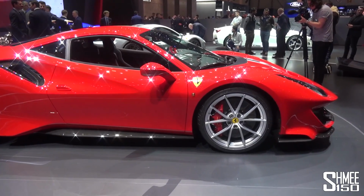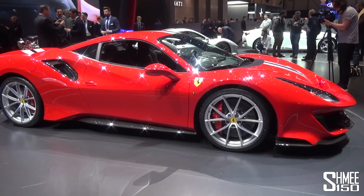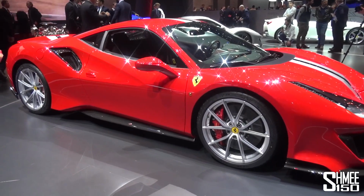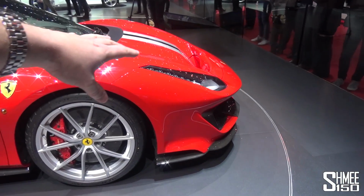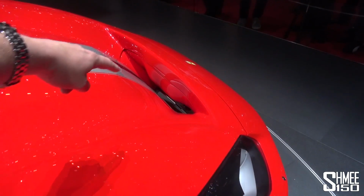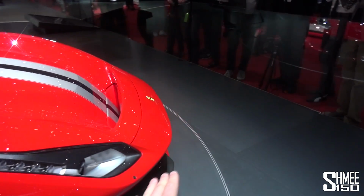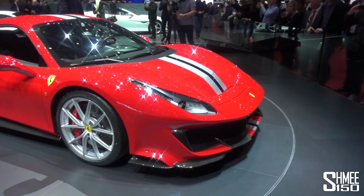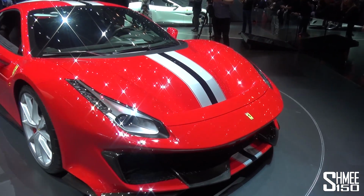The way it goes about achieving some of that performance is from the aerodynamics that you can see around the car. It's 20% more in terms of downforce than the regular 488 GTB, and that comes from a number of areas that I'll describe as we come in a little bit closer. For example, here at the front you have an S-duct system, and if I come in just a little bit closer, you can literally see the floor straight through that hole in the bonnet. That's because the air is brought in and taken up, and that gives it more push down at the front end, more downforce, ultimately more grip, more ability to go through corners at speed than it would have otherwise.